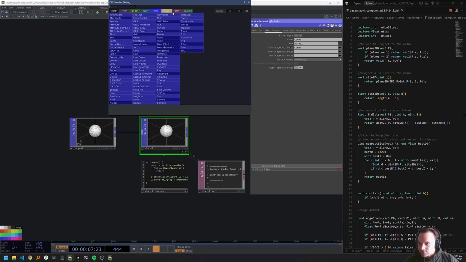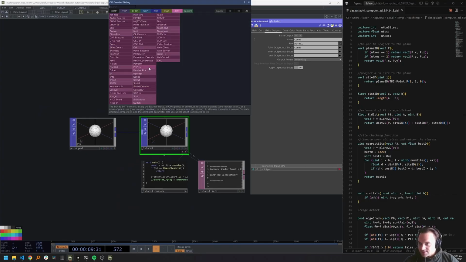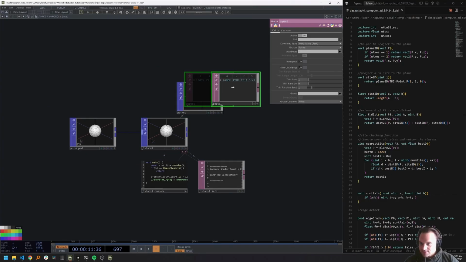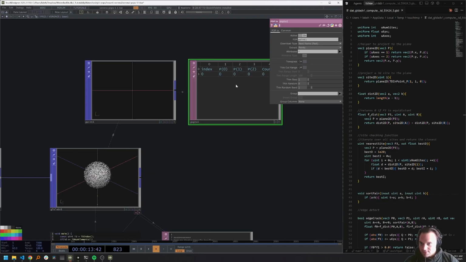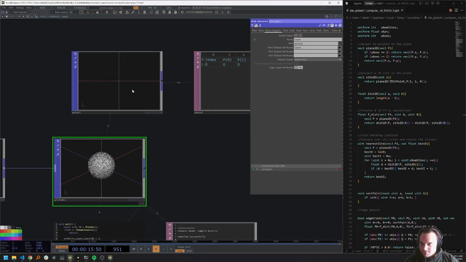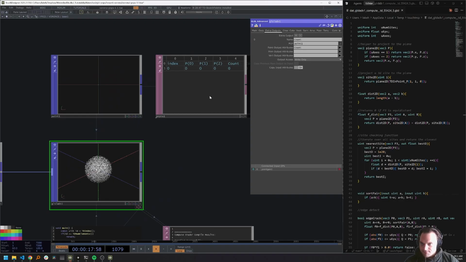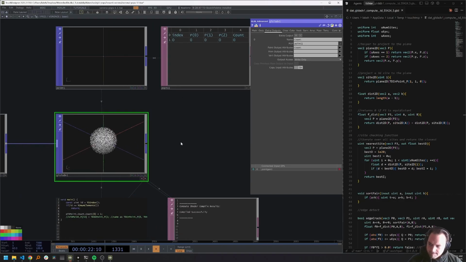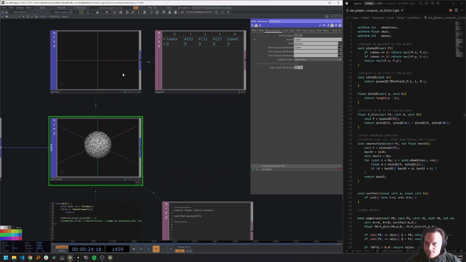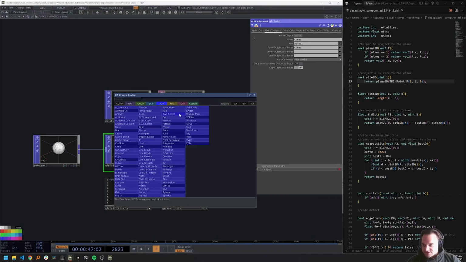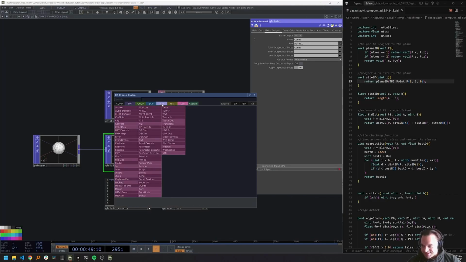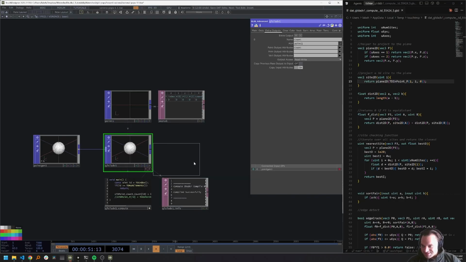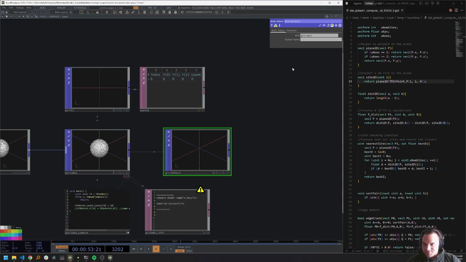And then we can do a POP 2. Okay, that was stupid. So what I need is a GLSL Select, duh.